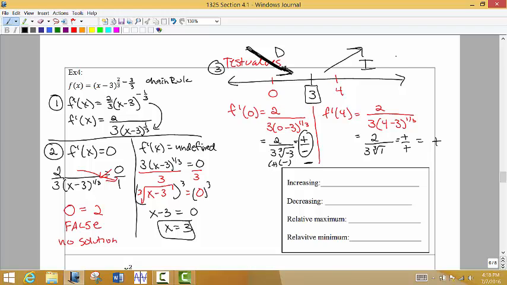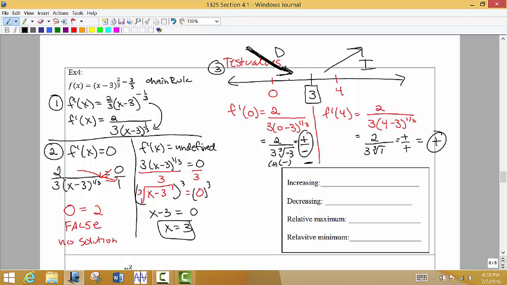Okay, so this one turns out to be pretty simple. We just have to remember that we use the chain rule here, and that we're looking for where the first derivative is 0 and where the first derivative is undefined. We use those x values on our number line in boxes, and then we pick test values to the left and to the right of the boxes and figure out, when we plug those test values into the first derivative, do we come out positive or do we come out negative?